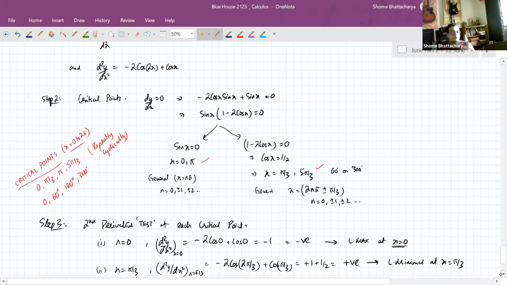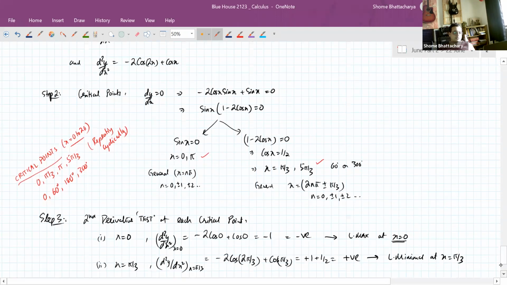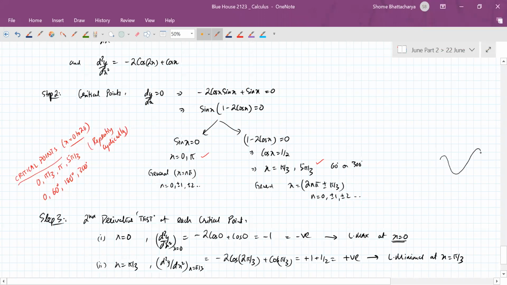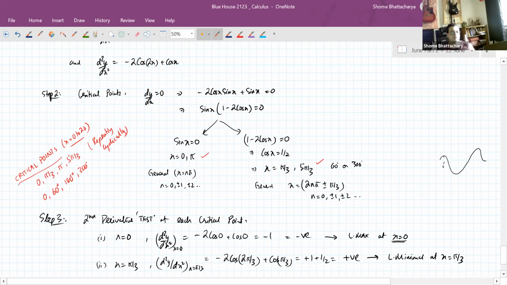Now like this, I want you to check the other 2 points also, and you will see that in sequence, they are again maxima and minima. So basically the function has a maxima at 0, then a minima at 60, then again a maxima at 180, then again a minima. You can check that out with the calculation. So this will be a sequence of points: in order, maxima, minima, maxima, minima, and then it repeats in cycles of 2 pi.